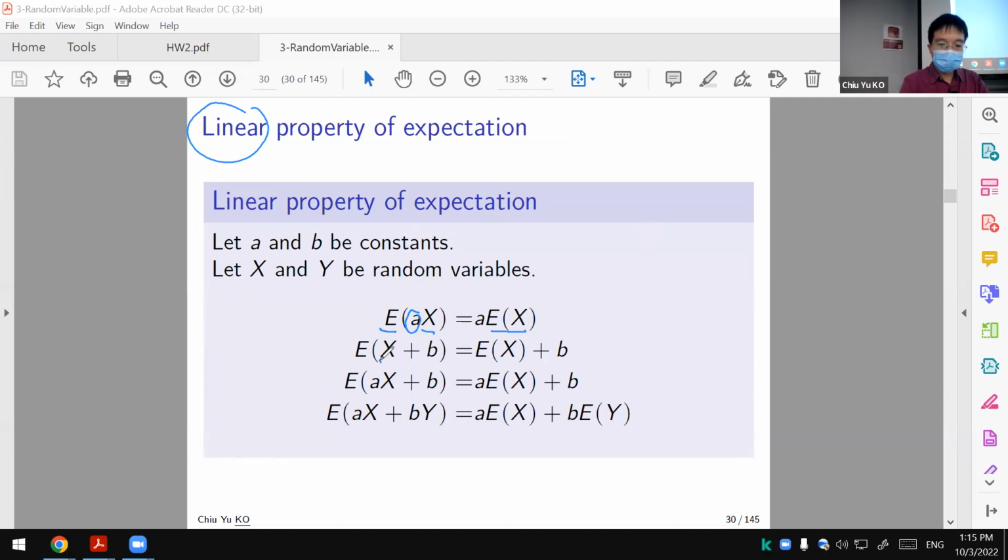Suppose X is the value of your portfolio in stock, and B is how much cash you have, right? So the investment portfolio depends on the stock and cash, the sum of them together. And this tells you that you don't need to worry about how you mix your cash and stock. You can separate the calculation, because the cash is not going to change anyway, so you can just focus on the stock. That makes the calculation easier. You don't need to think about things that are not moving.